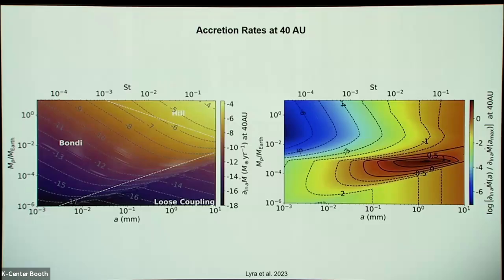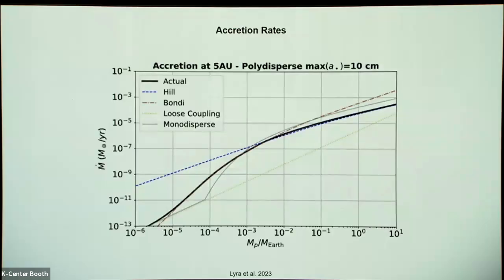Everywhere, if you apply Hill accretion or assume that the biggest pebble gives you the biggest mass accretion rate, you would be fine, except in this red region here, which is precisely where we expect the planetesimals, the Kuiper belt objects, to be. And these are the mass accretion rates that we get if we now integrate that figure, the integrated mass accretion rate over all of the pebble size distribution.